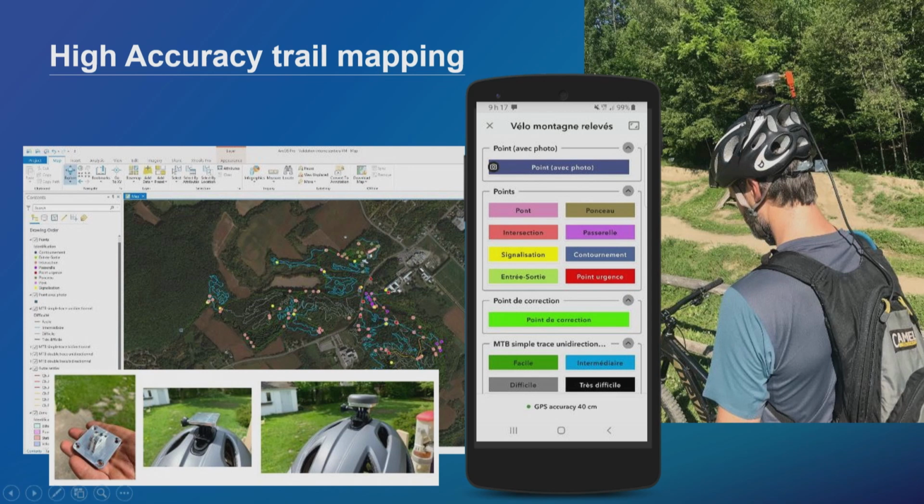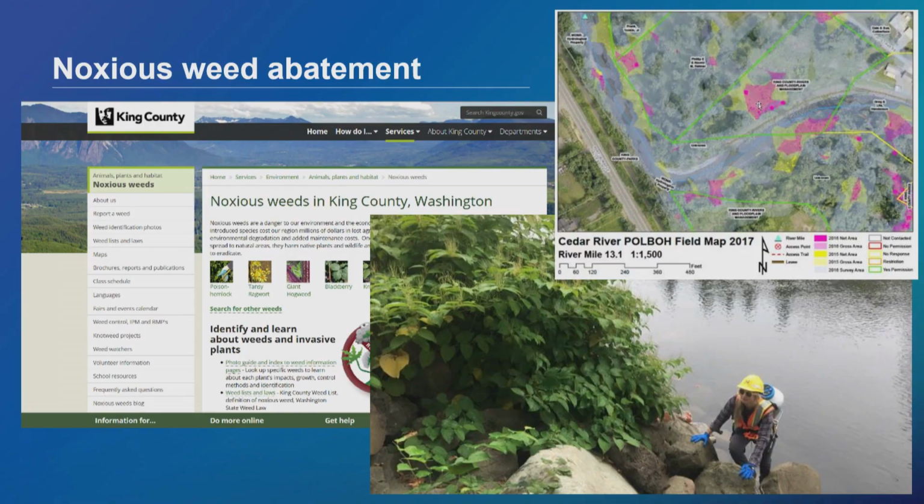And this is the project that they created, and you can see the output of this super accurate cartography that they can create very, very quickly. They are mapping actually all the mountain bike trails in Canada. We are talking many, many thousands of miles of trails. This is another example to document the existence of noxious weeds in King County. Same idea. These guys, as you can see here, wear gloves, working in cold conditions, humid conditions, so they want something quick where they can capture the information quickly.